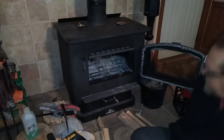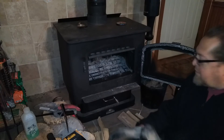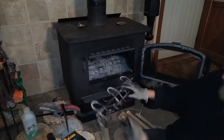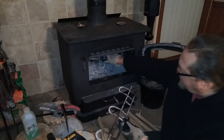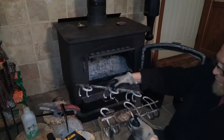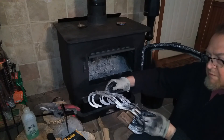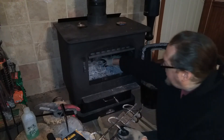I want to share a very inexpensive and simple way to create a small grate in your wood burner. Some people don't want to use a grate, some people do. I wanted to have a little space between the wood and the bottom of the wood burner, but I didn't feel like going out and buying a full-size grate. I used to have one for an old gas fireplace, but in various moves from apartments and homes, I think we just left it on a garbage pile one day.